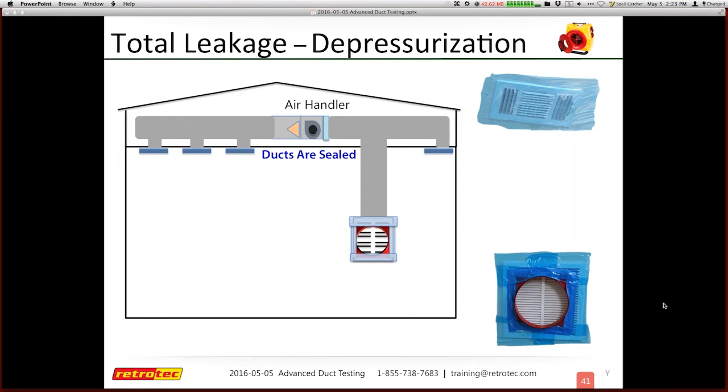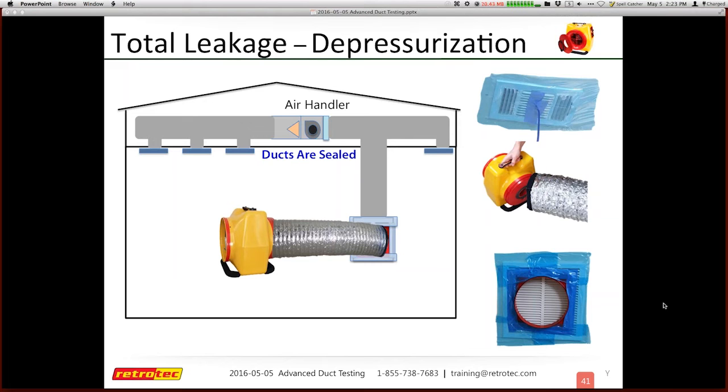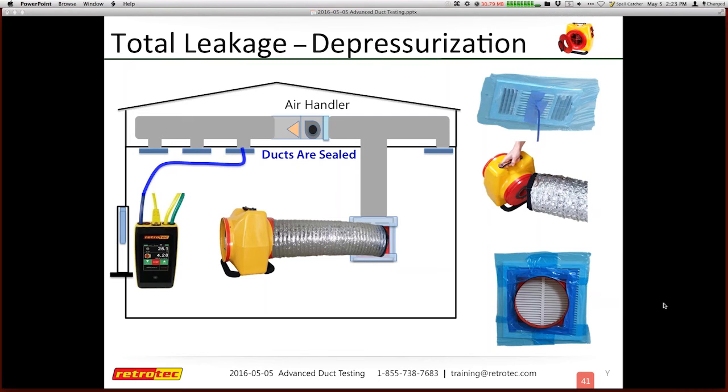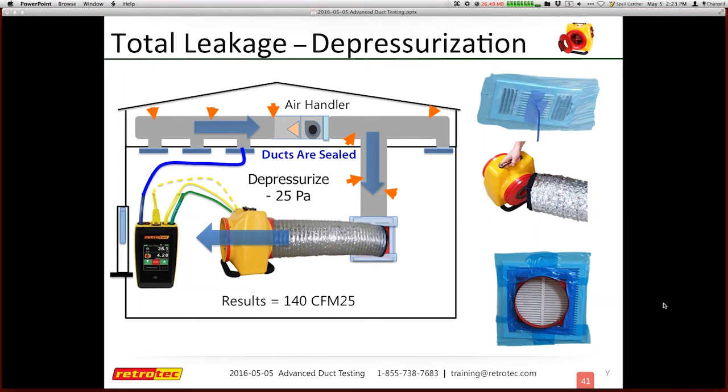So we have the system sealed, whether you use grill mask or one of the other methods. We're going to connect to the flange, or we connect to the air handler directly. Then our flange will be connected, and the unit itself. And again, we want to remember that we also need to open or close a window. So our window now suddenly shows up and it gets opened. And connect all of our tubing and the umbilical connections to the fan.